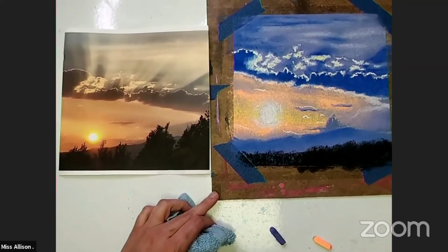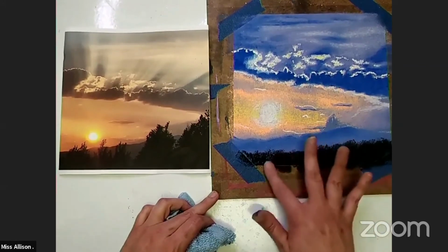Okay, I'm going to stop the printer. Somebody's going to have to come and get it. It just keeps going.